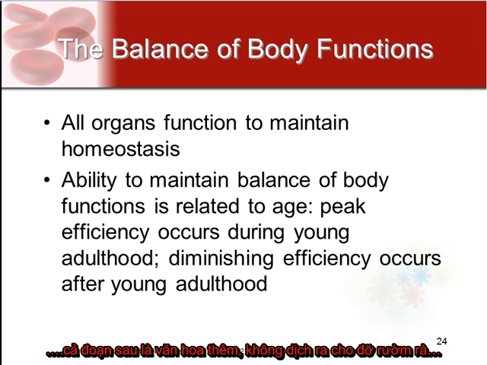And then it slowly diminishes in how efficient and effective it is over the rest of our life. And that is why an older adult, if you think about your grandparents or your parents, if you have aging parents, seem to go from being fine to being really sick all of a sudden. That's because their body has lost its ability to maintain or regain homeostasis, or lost how efficient or how well it can do it.